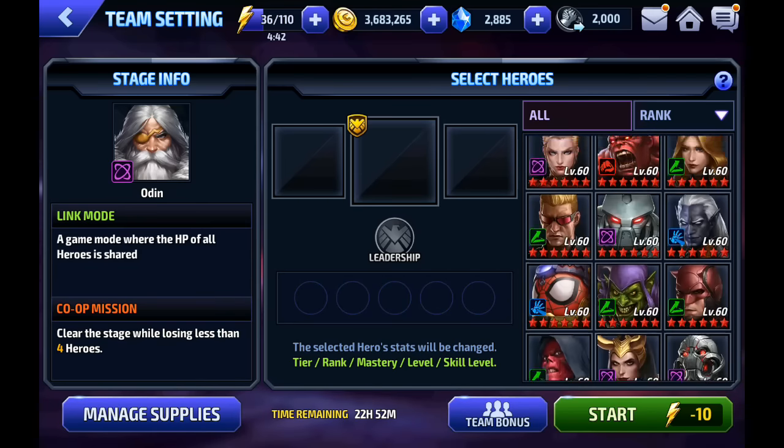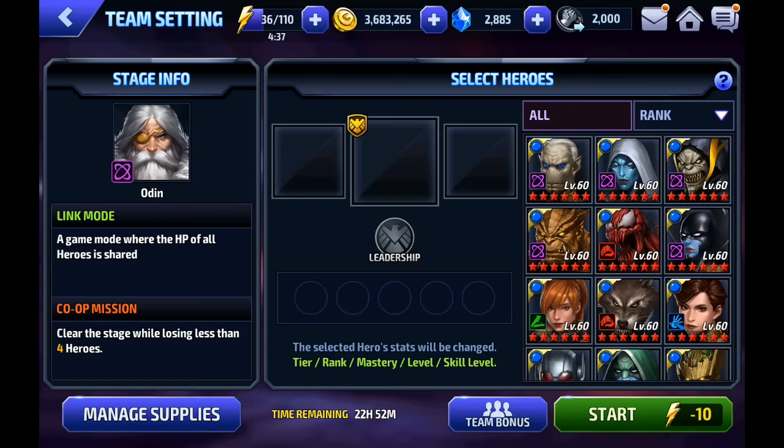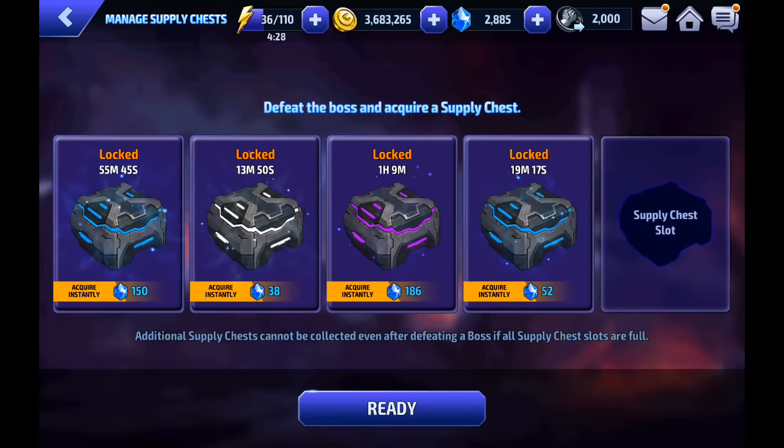So I hope these tips have been helpful, guys. I hope that you can clear World Boss Invasion with as much of your roster as you can. And I wish all of you mythic chests, as long as you're pressing the purple button.